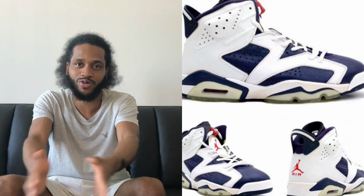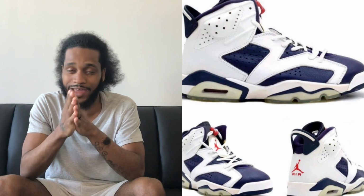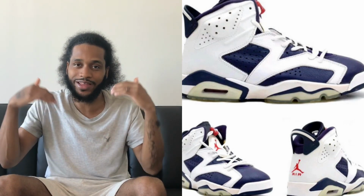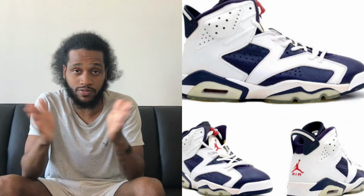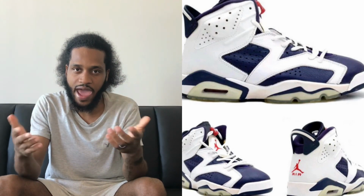Then fast forward 2 months, we wound up getting news that we will be getting the Cherry 12s, which will be dropping this Saturday. So of course, I was telling y'all that I had to follow my instinct, and we've been getting so many different signs from these sneakerheads as far as would you like to see these return. Now, personally, I would have definitely preferred the Air Jordan 7 Olympics, but nonetheless, we get the sixes next year, and now there's only one thing left to say.